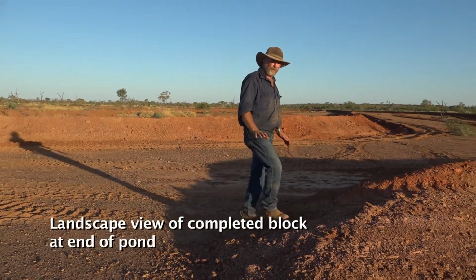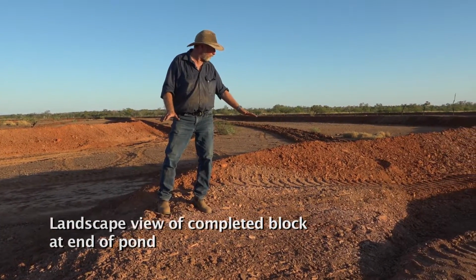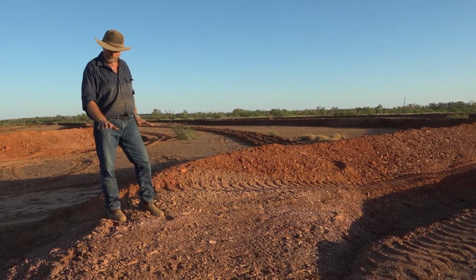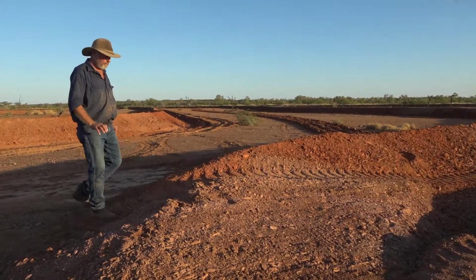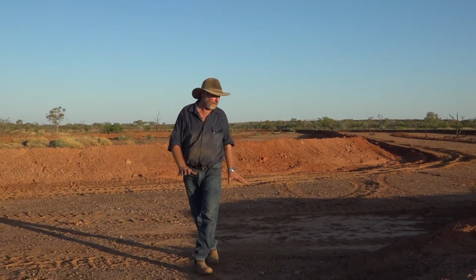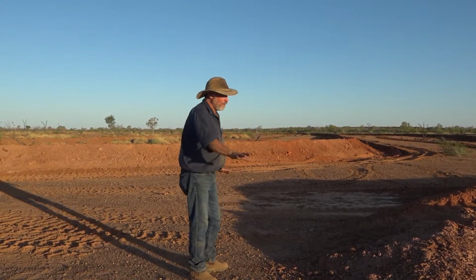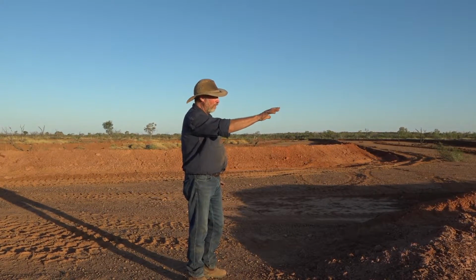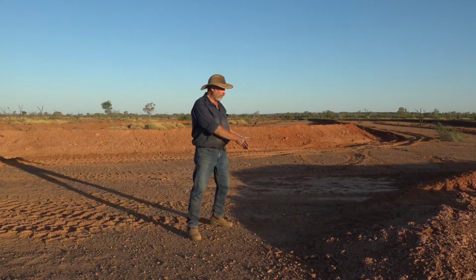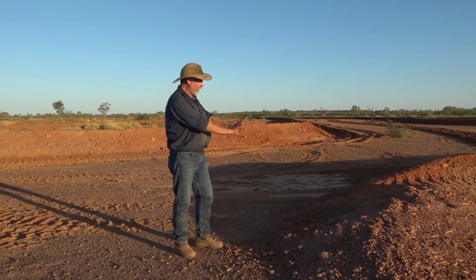And this block that we've sort of built here is the grader driver's come round with the blade full, and he just lifts it up right at the end of a mark, and that just drops all the dirt in virtually just a straight block. Once the pond is full, the bywash just pushes up round this block, and it comes round onto this natural ground level and goes round into the next pond or down to the next pond, and can get in behind the bank, but it doesn't erode round this corner. It's just sitting on this natural ground level, and that's why that block just goes in there.